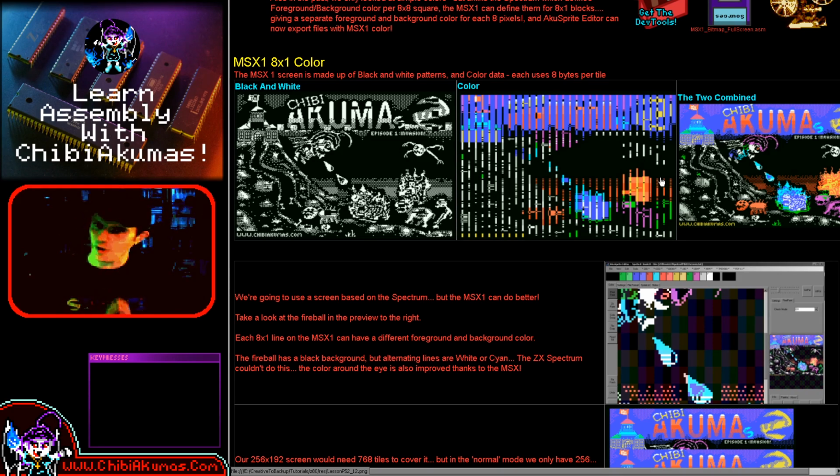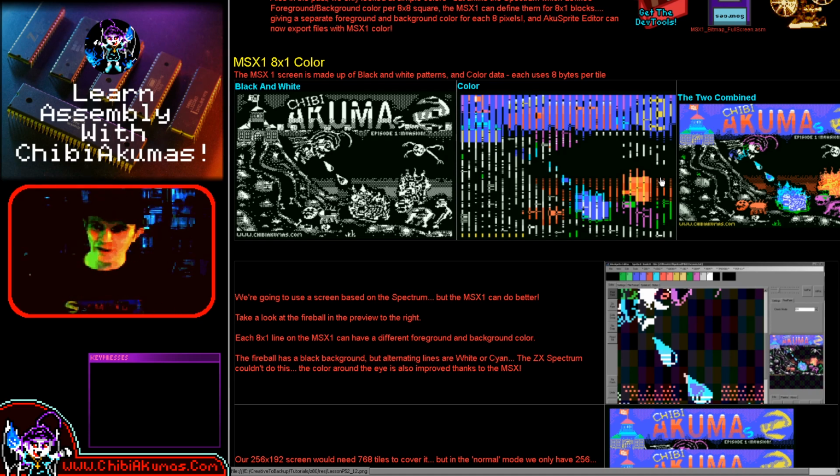But the MSX1 has quite a clever trick. What you can do is split the screen into 3 parts, and those 3 parts will use different tile maps within the memory. And so even though we're using a single byte to define the tile number, it will point to 3 separate sections of memory which will use different bitmap data and different color data.